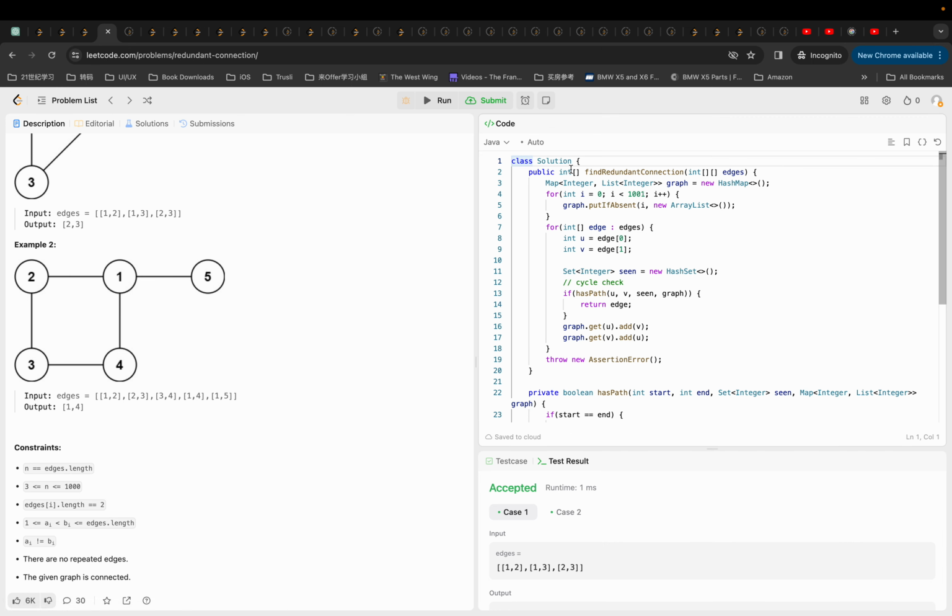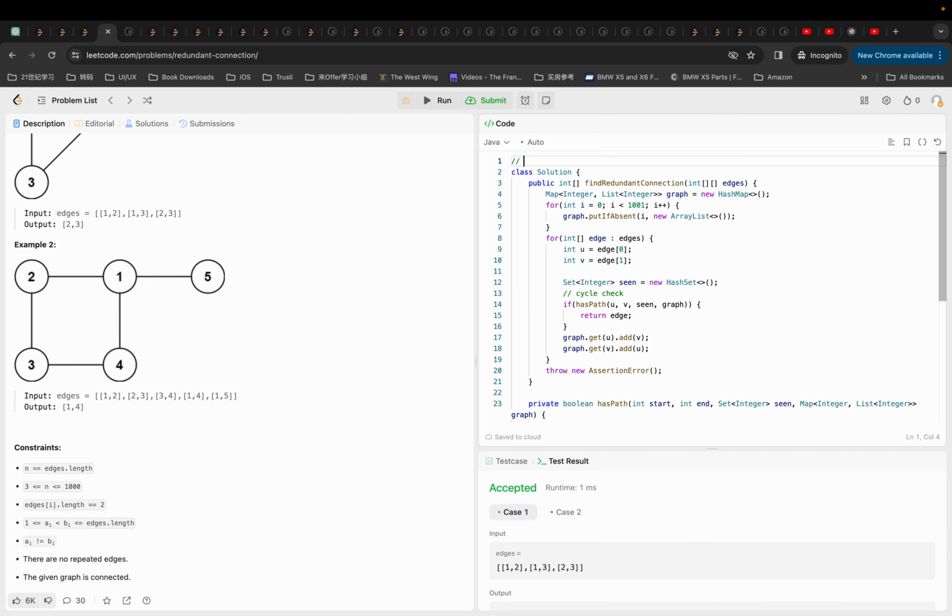And as for the complexities, we're going to traverse through all the nodes in this graph, right? So it should be at least O(N). And with every node, in the worst case, we have to check all of its neighbors.